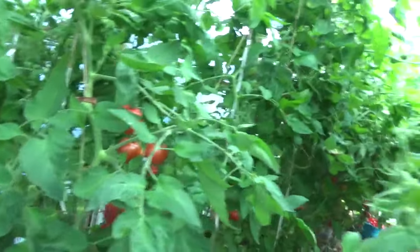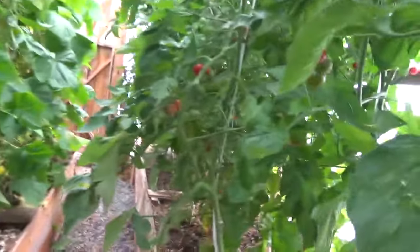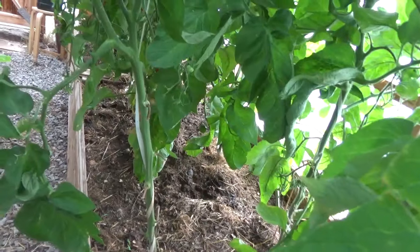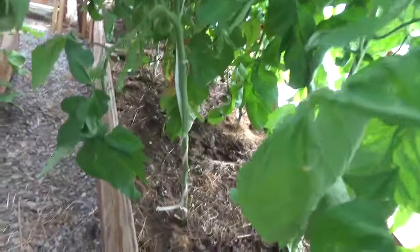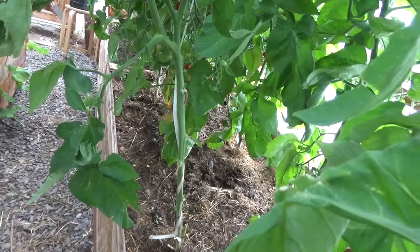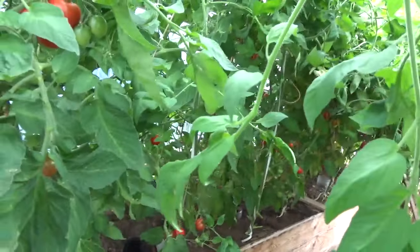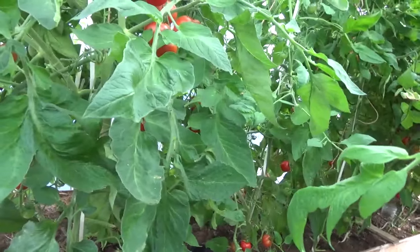I've been doing this for about four years now and I'm starting to learn a few things. My method is very simple: I just put a lot of stuff into the soil. I work on the soil from early spring — like February — and I put in sticks, eggshells, compost from the kitchen, chicken manure, cow manure, leaves. I'm not careful about it, I just put in a lot of stuff, and then I cover the beds in plastic, which makes the soil warm.